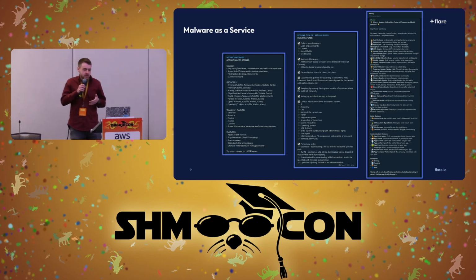Notice in the middle here, we have Redline. We're going to be talking a lot about Redline in this presentation, but Redline info stealer grabs a lot of information. It's one of the most popular info stealers. It's usually about $200 a month to buy. And then on the right, we actually have an info stealer variant that I've never seen before in the wild, but notice the marketing. Like they use emojis, like they're really going in. They're telling you this is a great info stealer, you should buy it.